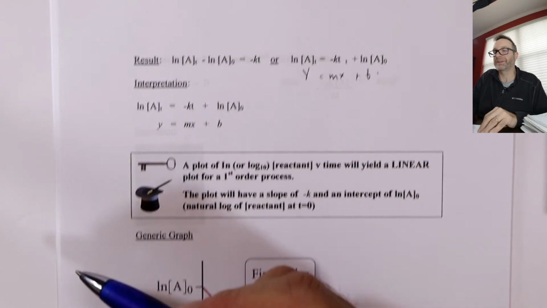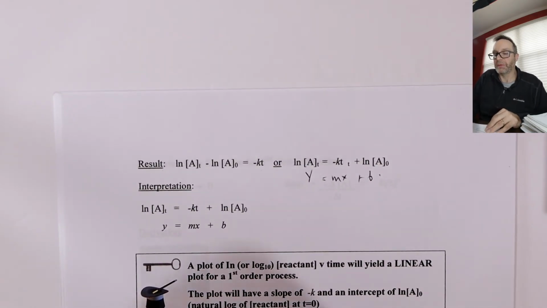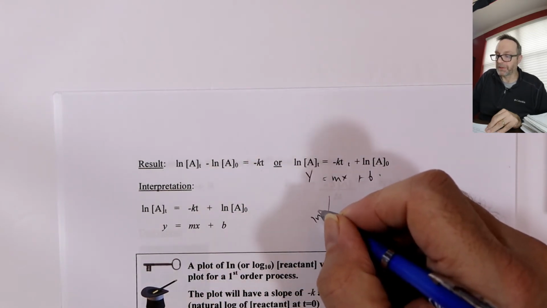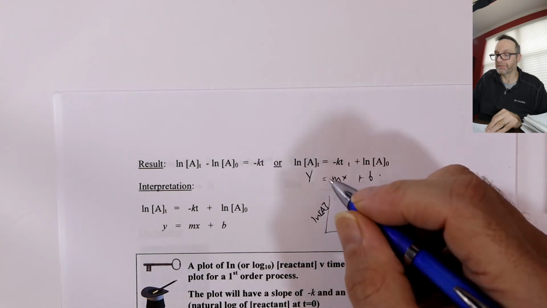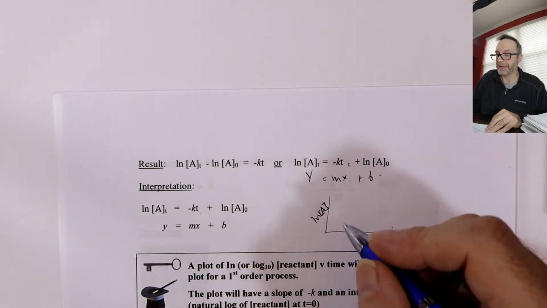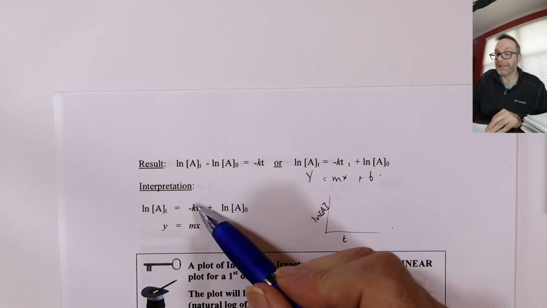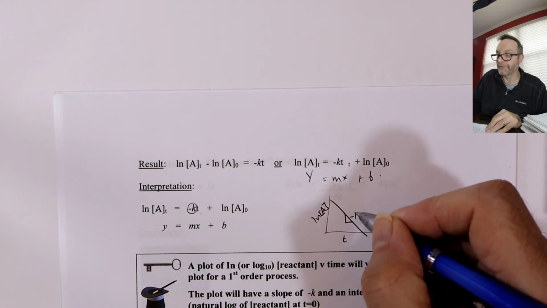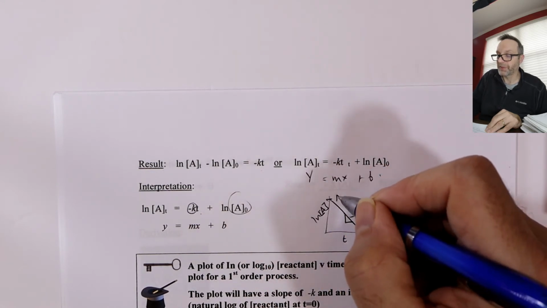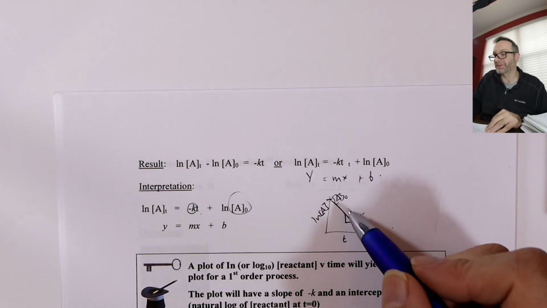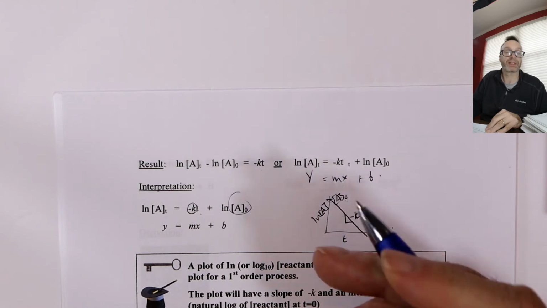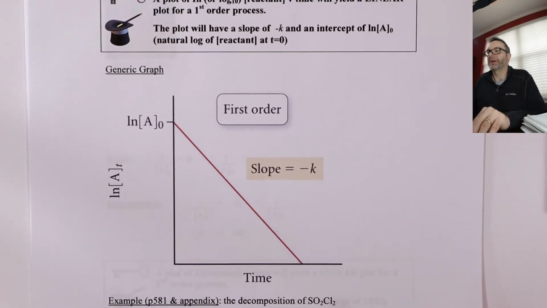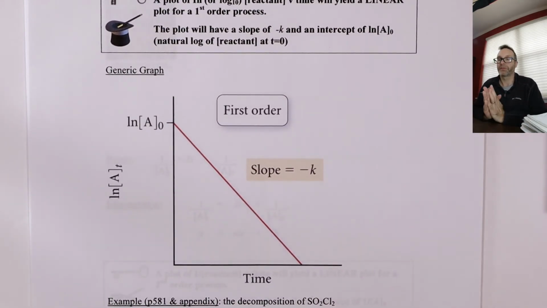Okay. Now before I expose this bottom part, think about what that's going to look like when we plot it. The y variable is natural log of concentration, right? Along here, x is t. It's going to have a negative slope, and the negative slope is going to be k, right? And the intercept makes sense: the concentration at time 0. It makes sense that the concentration at time 0 is high because it's a reactant. It's going to be high at the beginning. And there it is. Okay, so there's our linear first order plot.